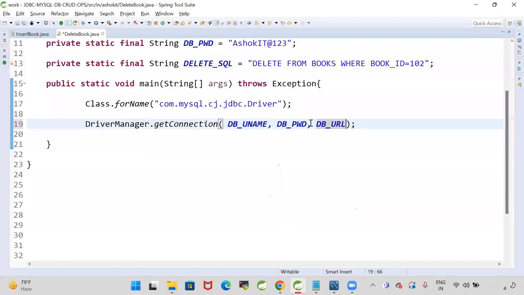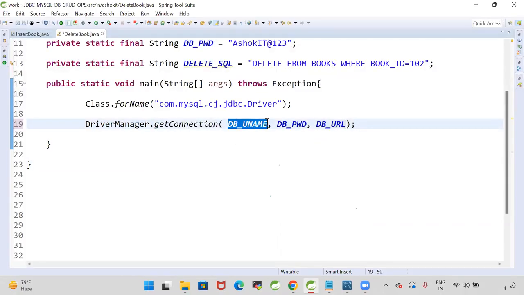That method is connecting to the database to get the connection, right? Whatever you give first, it will treat as the URL. Whatever you give second, it will treat as the username. Whatever third, it will treat as the password. Can we change the order? No. The order is URL, username, password. Excellent.